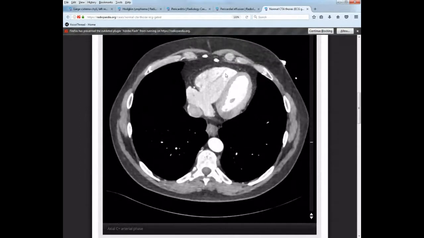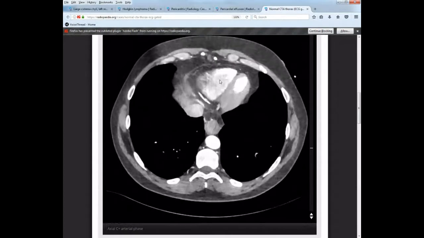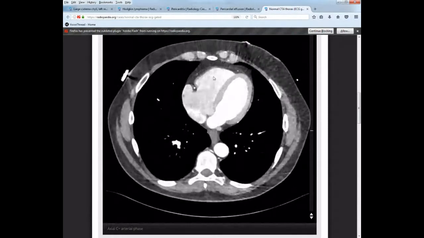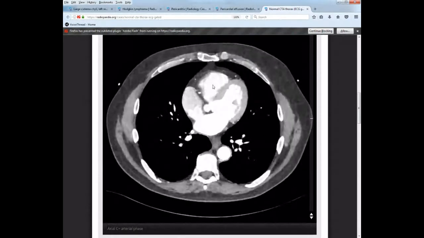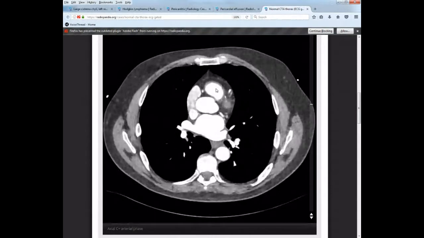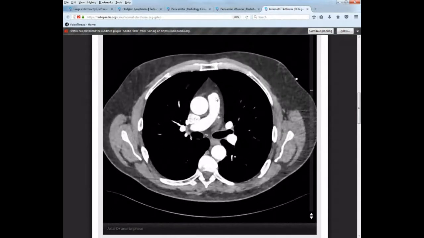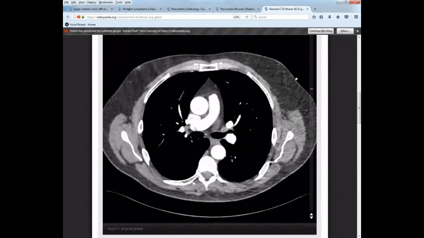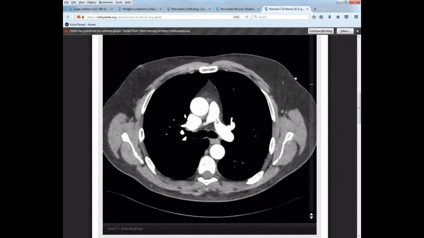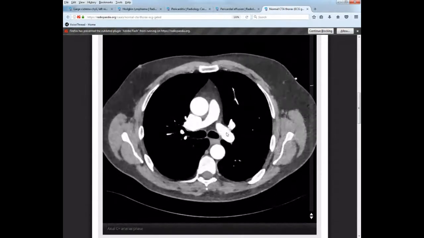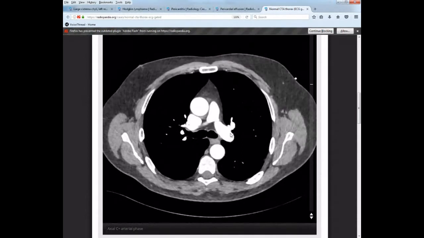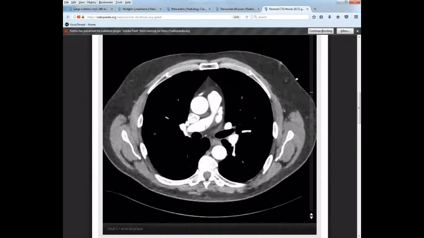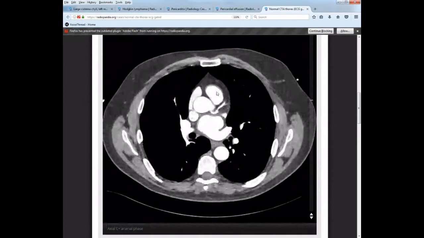Right ventricle right here. Here's your right ventricle. Much easier to see with contrast. So we can now follow as this is pumping blood out of the right ventricle. It's going to pump to your main pulmonary artery. Here's your main pulmonary trunk right here. It's going to immediately branch into your right pulmonary artery and left pulmonary artery here. And then that's going to branch off into your lobar, segmental, subsegmental, all the way down into the portions of the lung. Okay, so that's your right side of your heart.